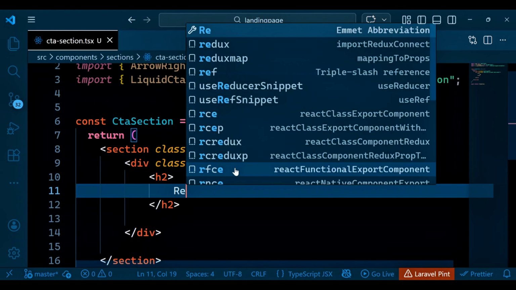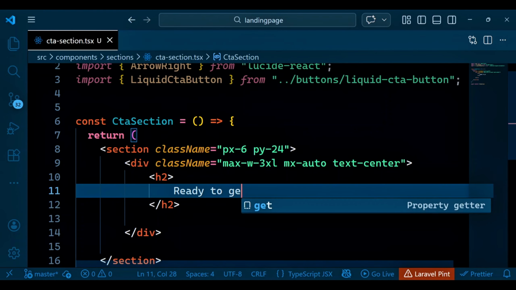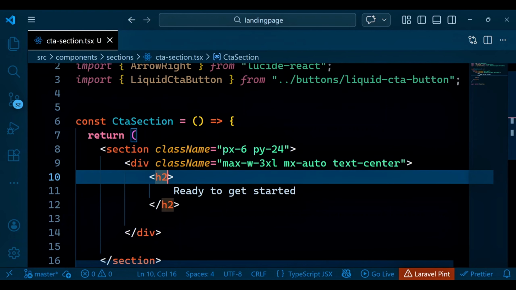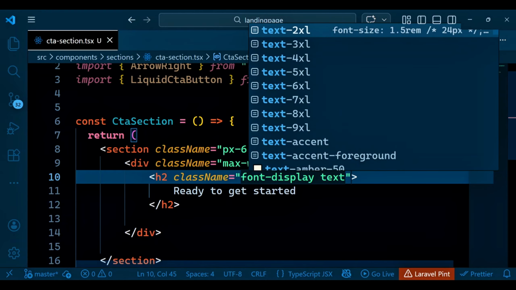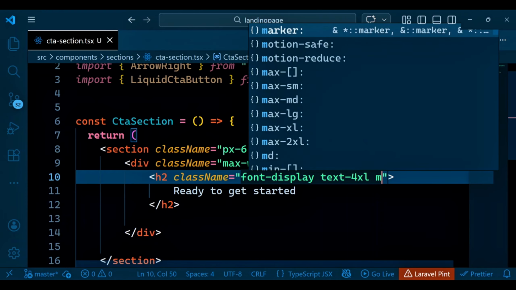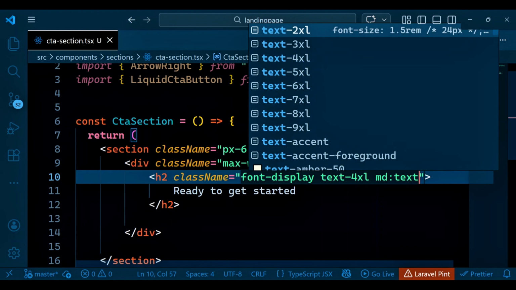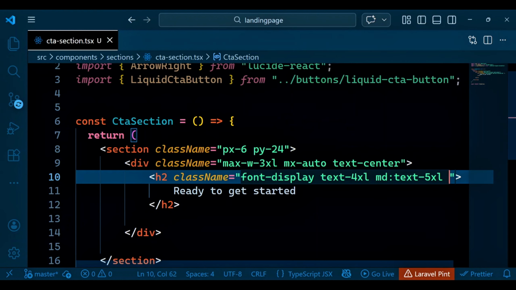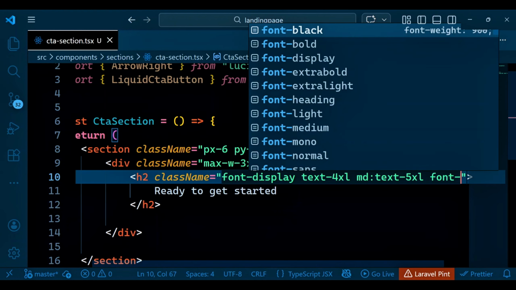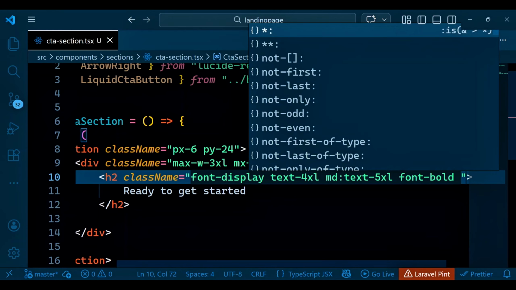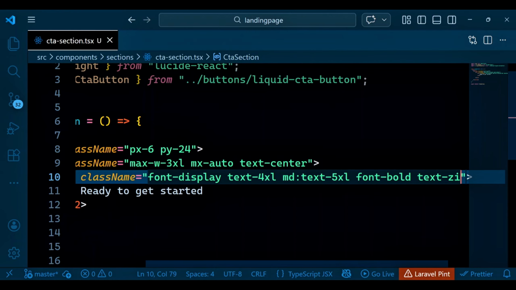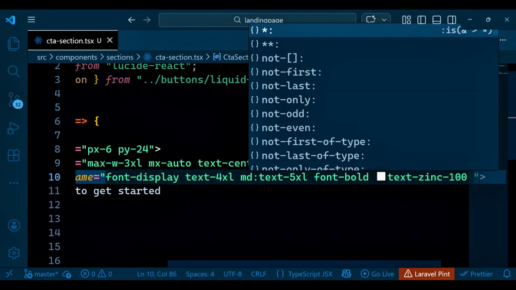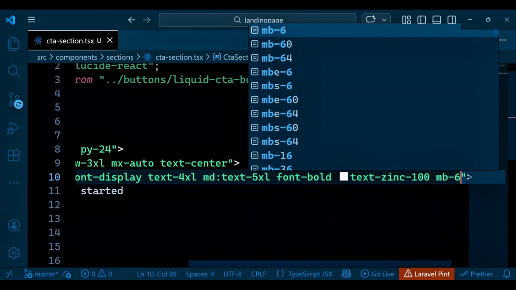Now provide the content: Ready to get started. Now provide the class name. Font will be display, text 4xl. When I raise to md, meaning the medium device, the text becomes 5xl. Then font bold, text zinc 100, and finally margin bottom 6.